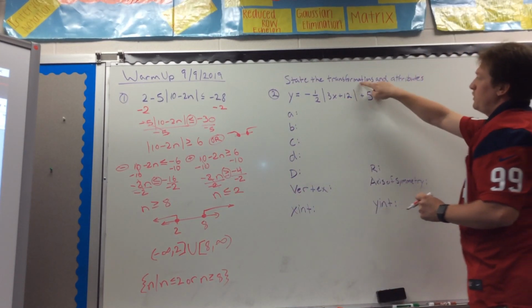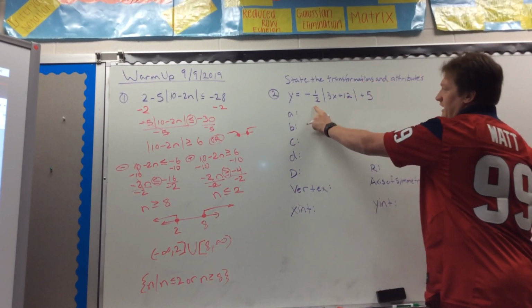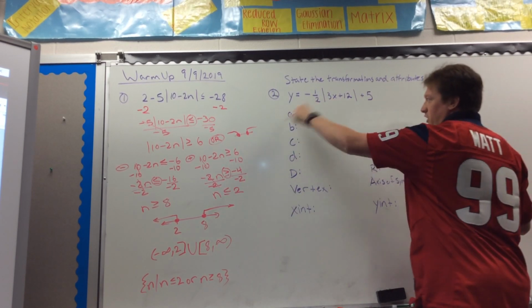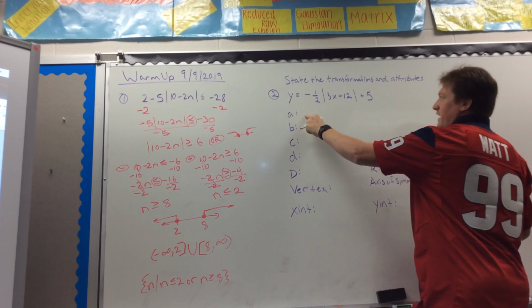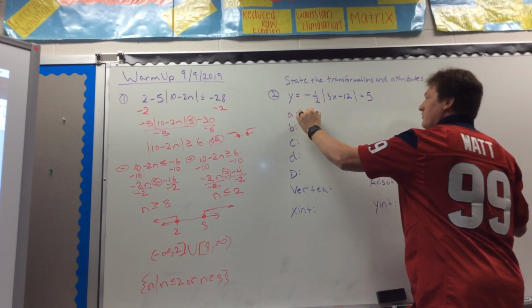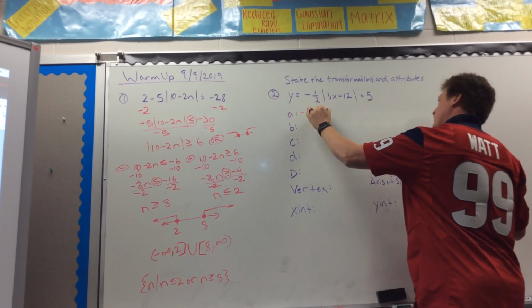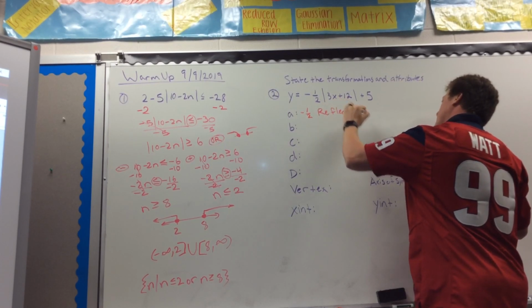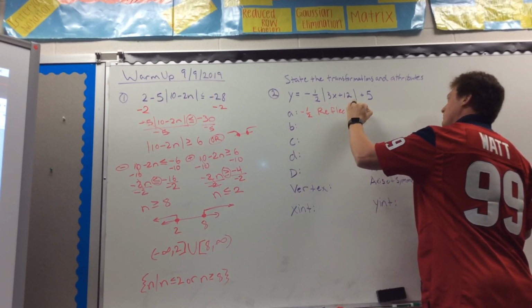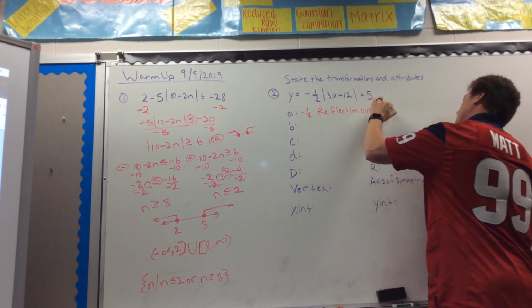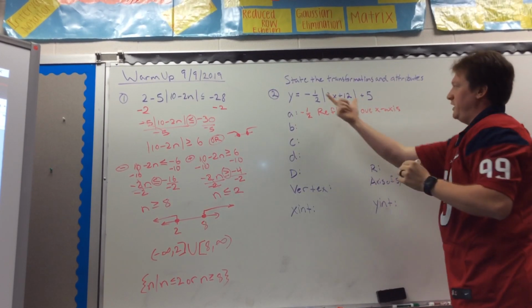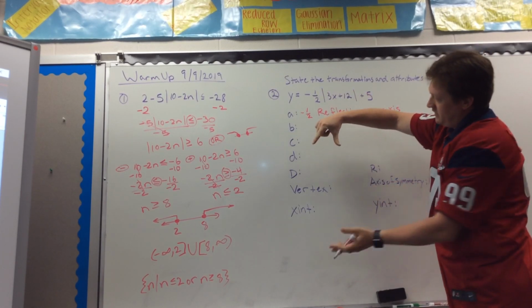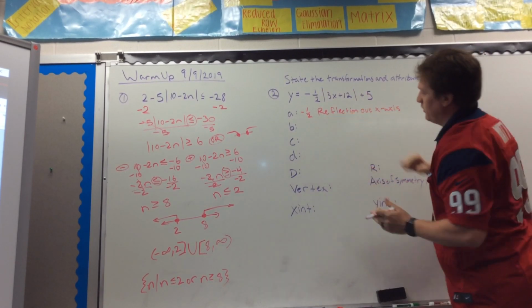We want to state all the transformations. So we're dealing with the A, B, C, and D values to fill in this part right here. We know that the A value is -1/2. That means it's a reflection over the x-axis. So it's going to flip. And then the 1/2 means it's going to compress like this. So it's going to stretch out that way a little bit.